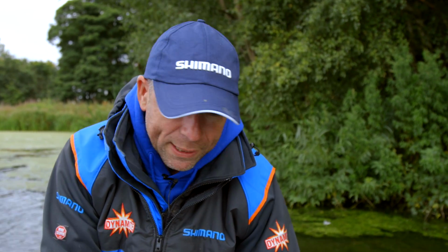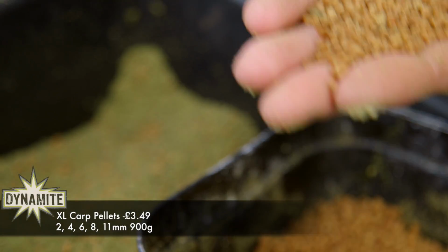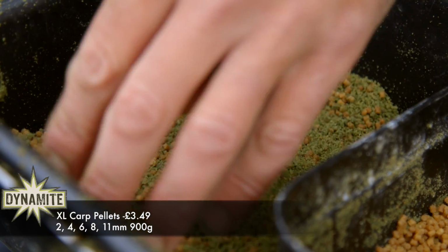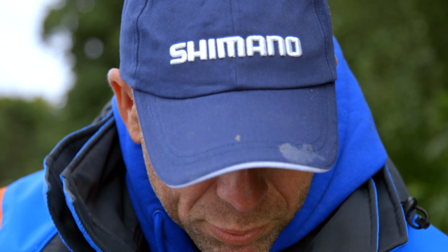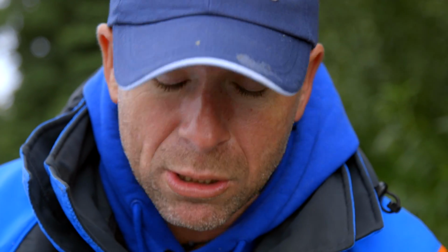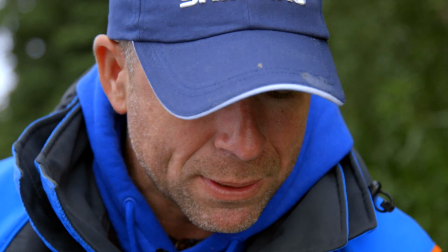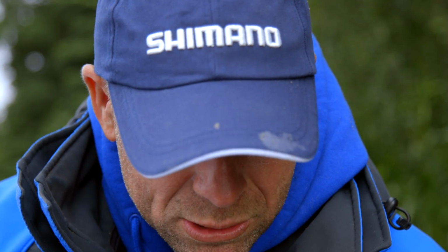In the actual groundbait, I'm using Dynamite XL micro pellets, and those are just sprinkled into your groundbait. You don't need an awful lot, but you'll find there's some extra particles there for the fish to feed on. They hold them in your peg for a lot longer and you'll find they'll be rooting around for ages, searching for those pellets. So it's quite a simple mix, to be honest with you. I've added them dry straight out of the bag into my mix, and as long as I keep my groundbait reasonably damp, it's going to be a perfect mix all day long.